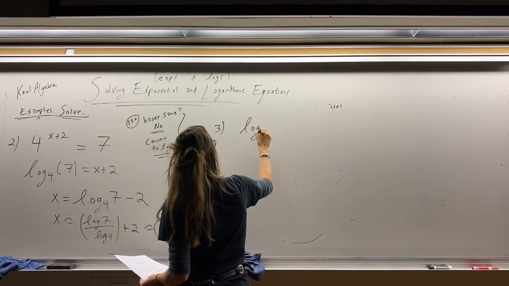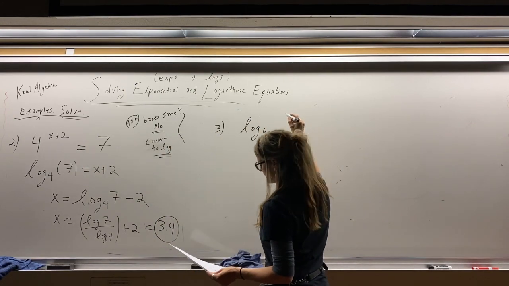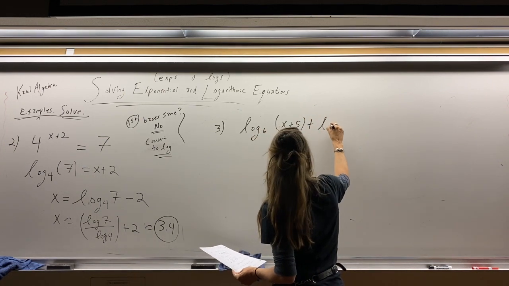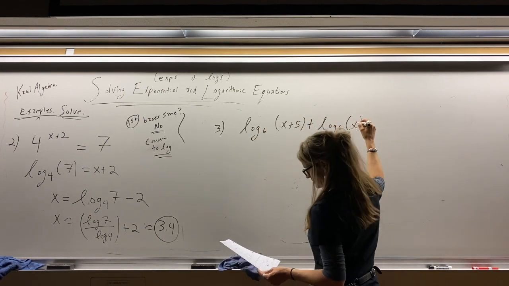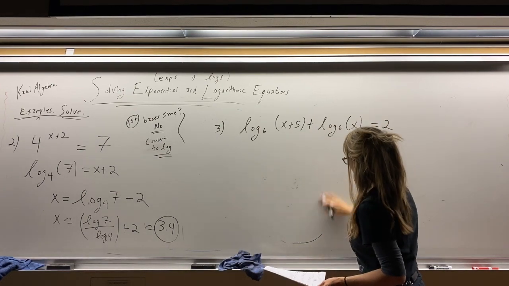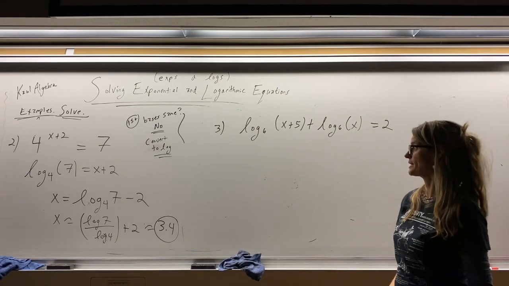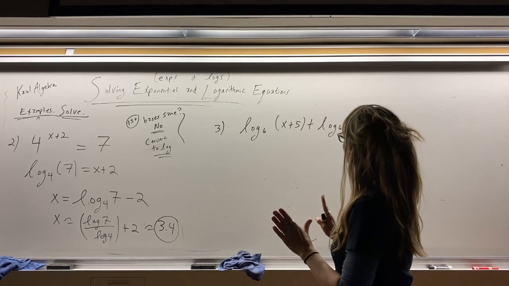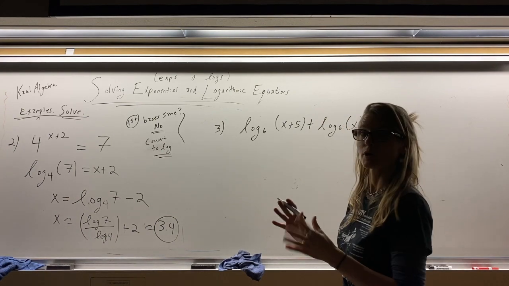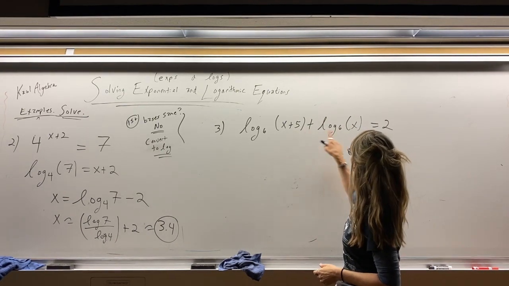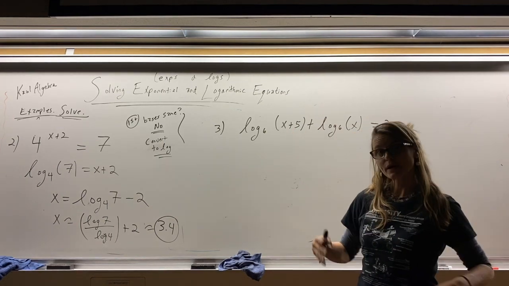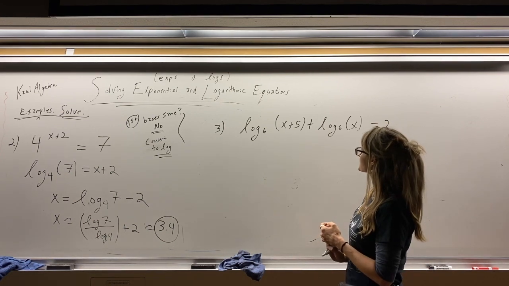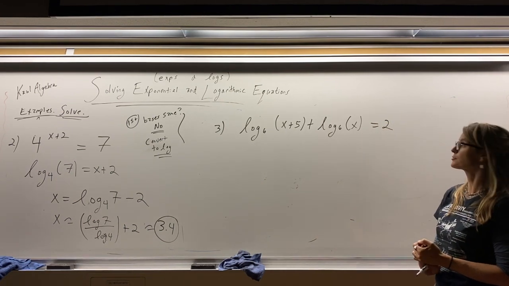Let's do log base 6 of x plus 5 plus log base 6 of x equals 2. So now I have a log equation, and I want to think about my approaches for those. What I do with log equations is I try to work with them if I can, but I'm already seeing that I have internal x's, and the only way to bring those out to solve for those is to convert to exponential form. Here, to convert to exponential form, I must use my properties.